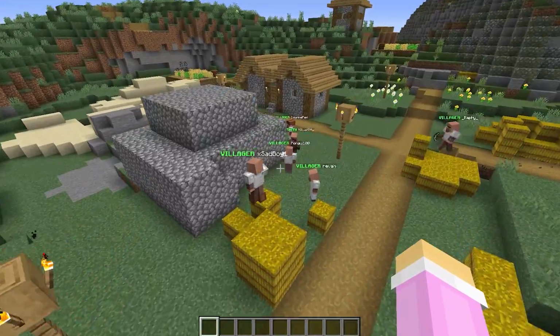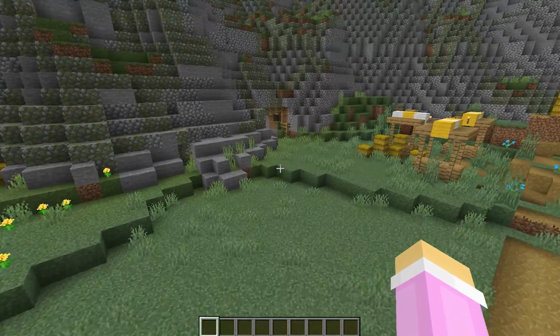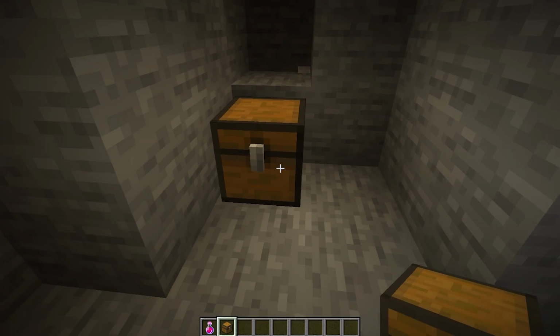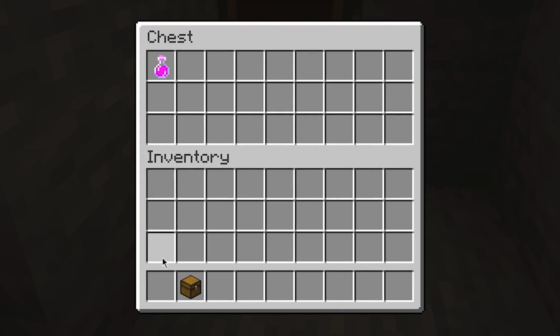I realized the villagers were making progress much faster than the illagers, so I decided to mess with them. Well, I think this may slow them down a little bit. Let's see who's gonna find it first.